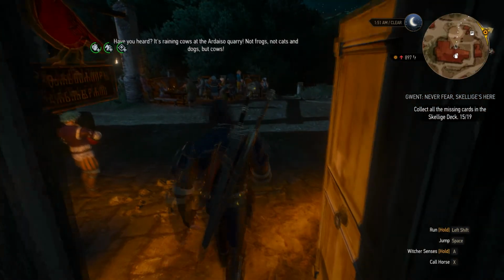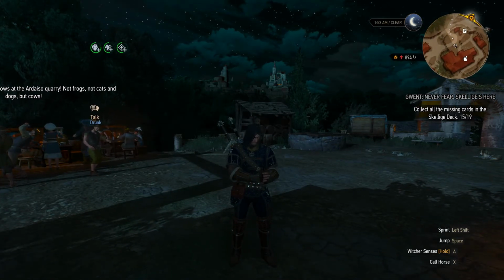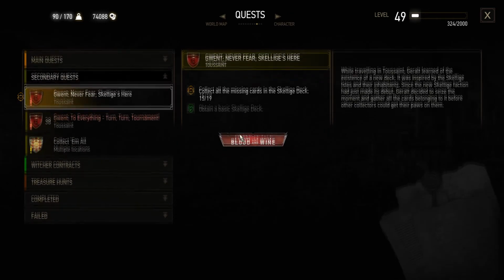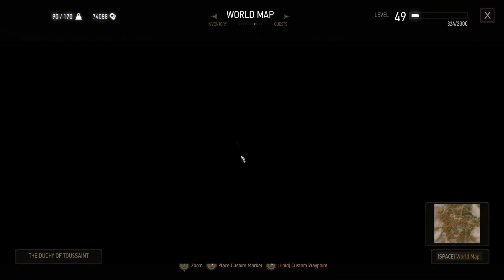And we'll find them as we play more Gwent with more people. I'm going to end this episode right here when we come back next time. What do you say we do go ahead and go back to Beauclair and we get back into the main quest? It's been a while since we've done that. So we will go back to Beauclair. We'll report to the Duchess about our hunt for the beast.